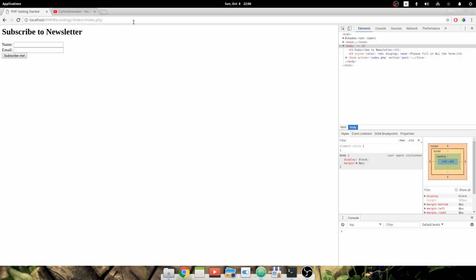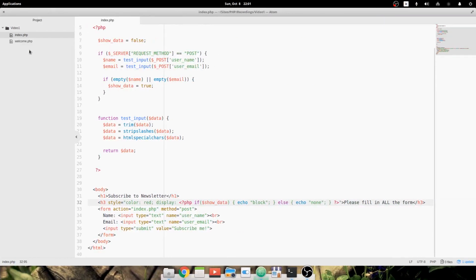Okay, so we're sending a form at the moment, right? This is what we get. If, for example, we put a name and an email and send it, nothing happens. But what happens when the name is empty and the email has something? When we click post, that's going to show. So what's going on right now?